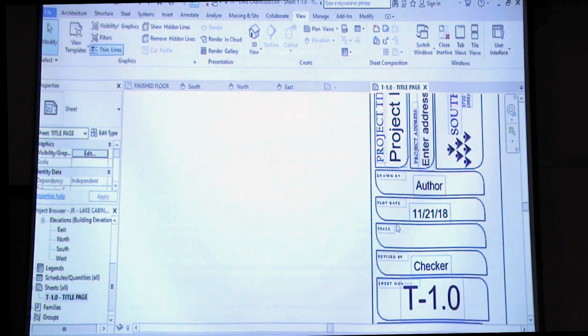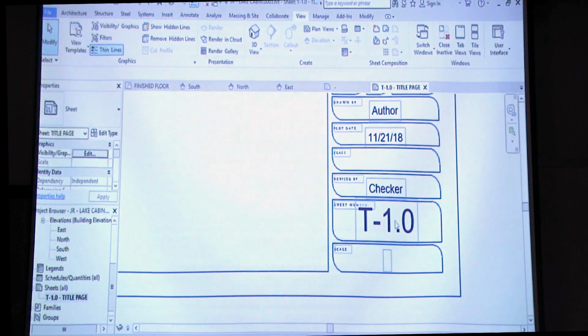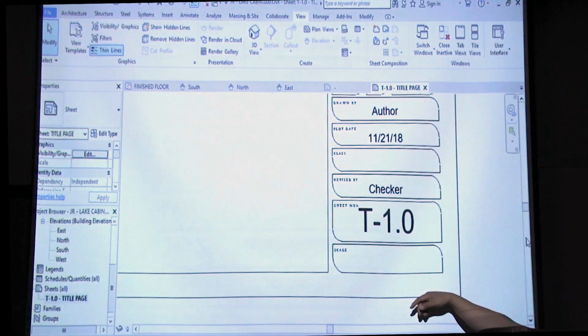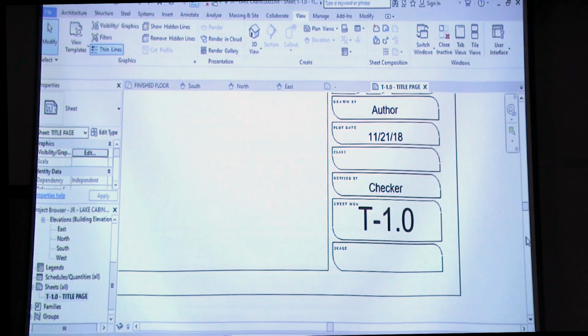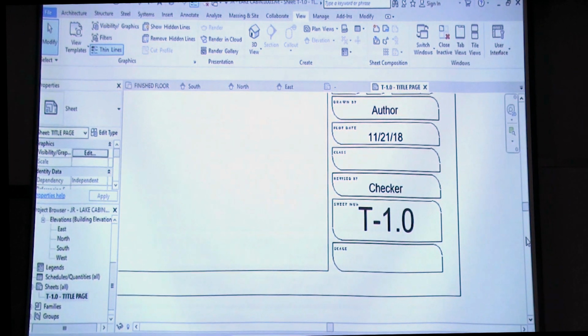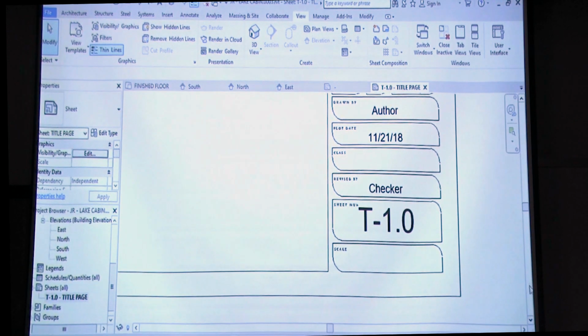As soon as you rename it, it updates by itself. It already updated this. There's no need for you to update it. If you name them correctly, you're not going to have errors. You're going to have everything done properly. So it automatically changes its number as soon as you rename it.